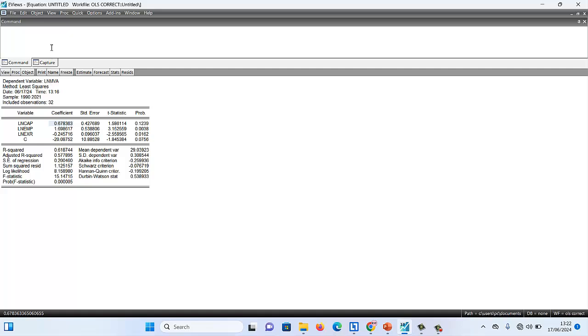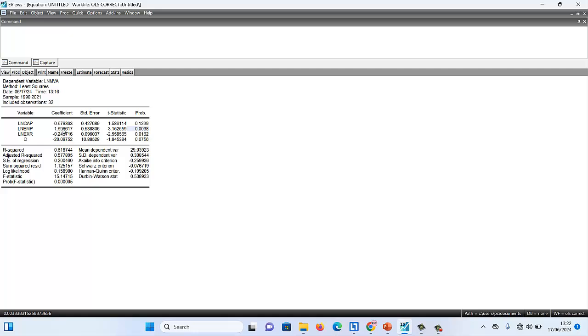Now for employment, if you notice, it is significant. So we can say that employment has a positive impact on manufacturing value added, and it is significant at 1%.